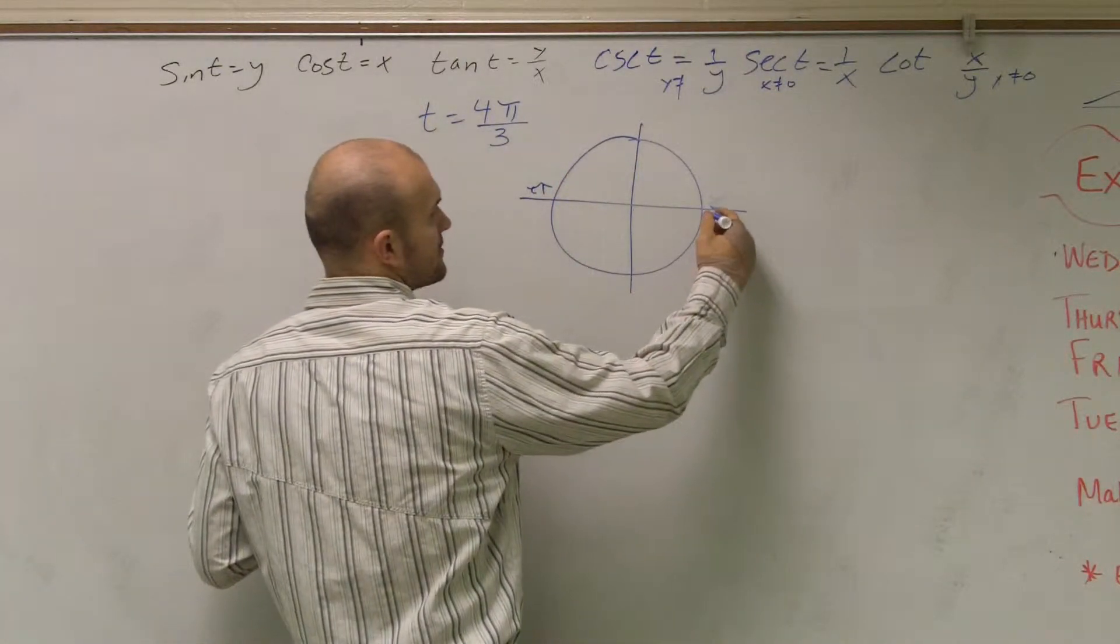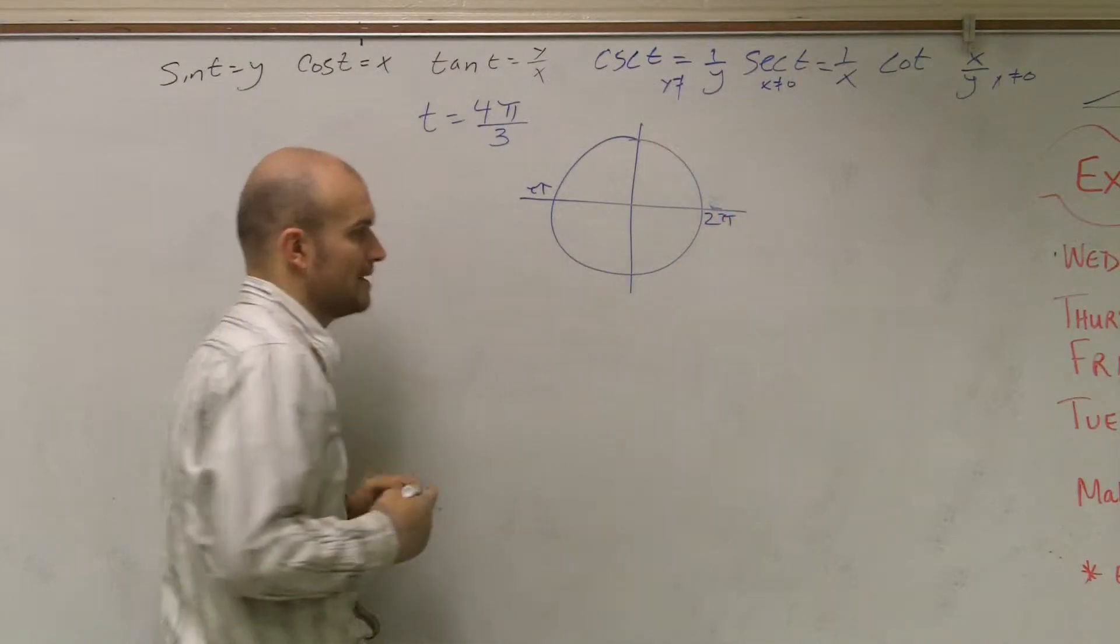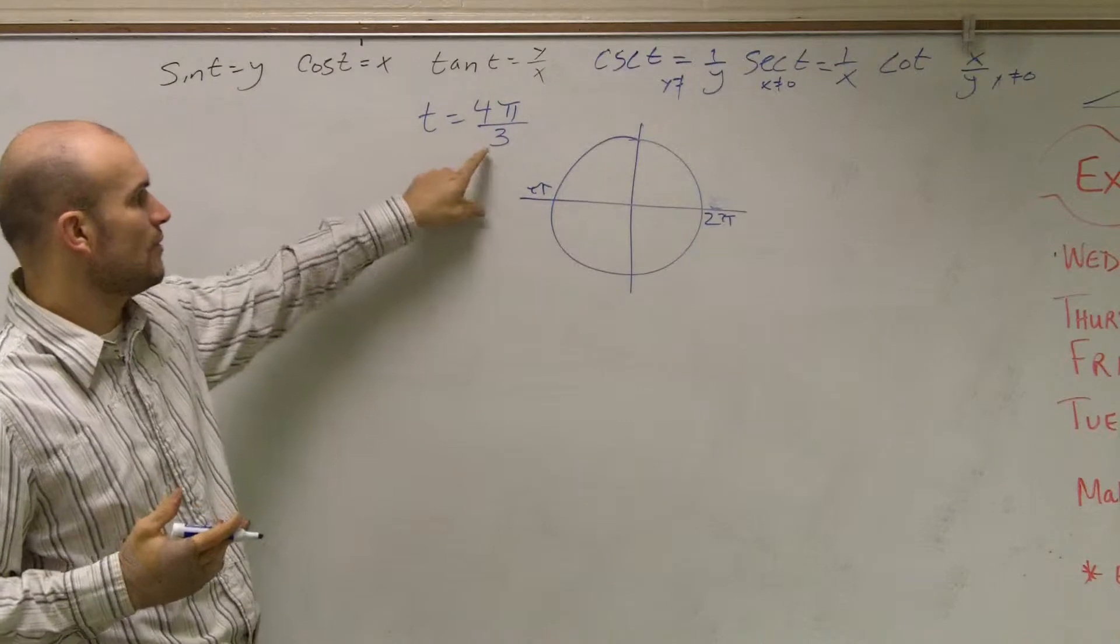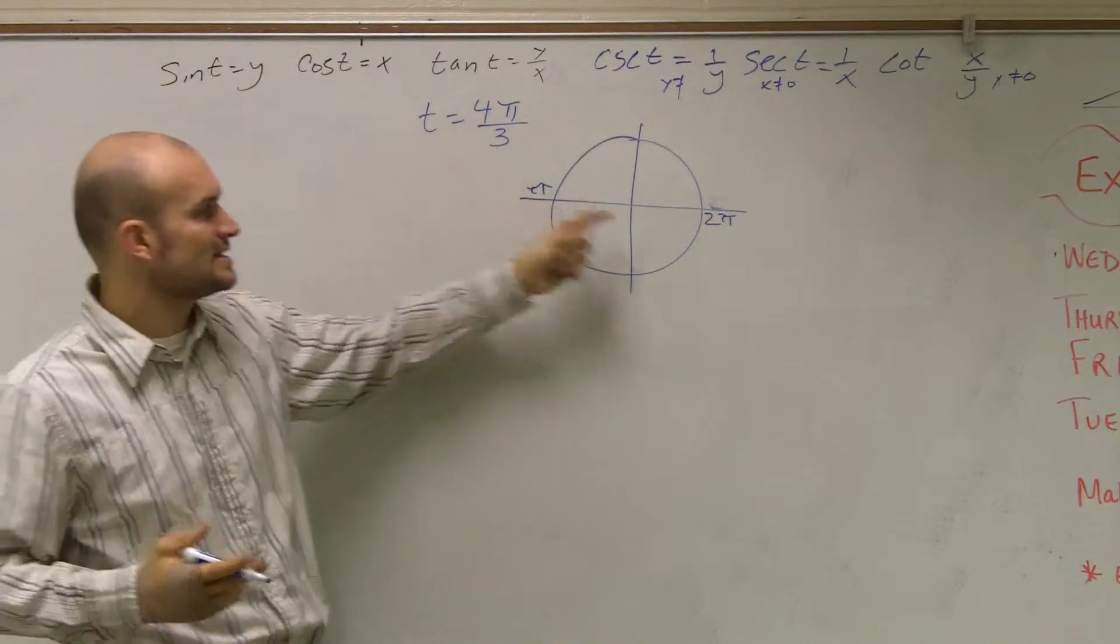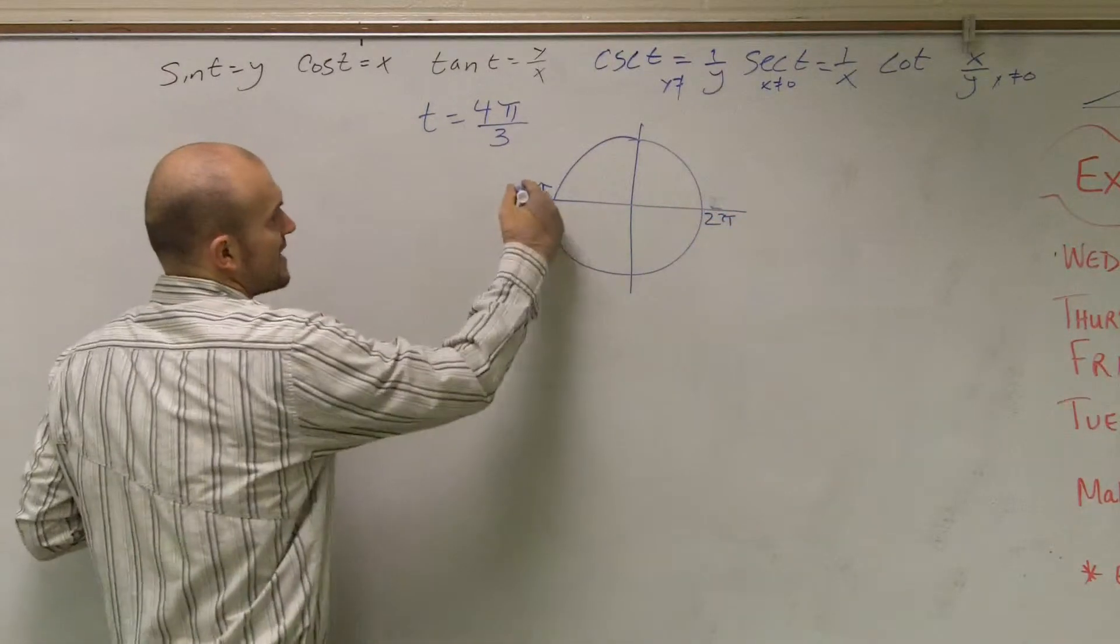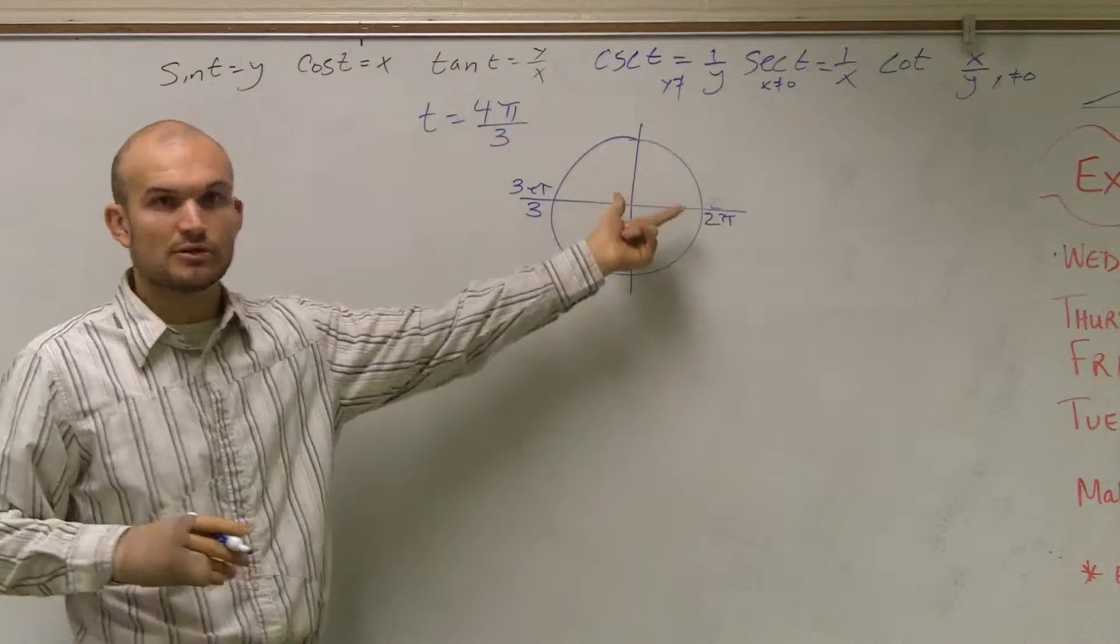And so half, so all the way around would be what we call 2π. So to do this, when I want to look at my denominator and say alright, that's what I'd like to divide this into. Because if this is π radians, I can say that's the same thing as 3π over 3. So let's break this up into thirds.